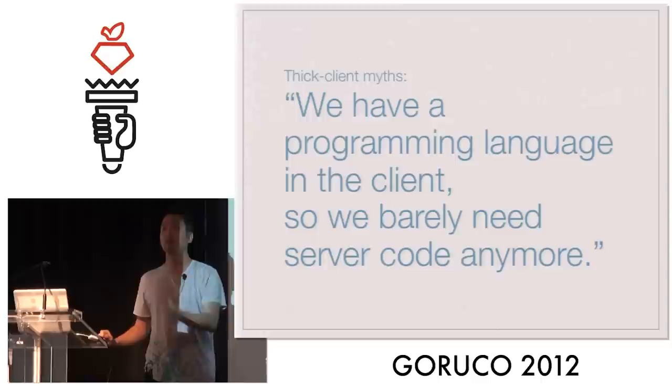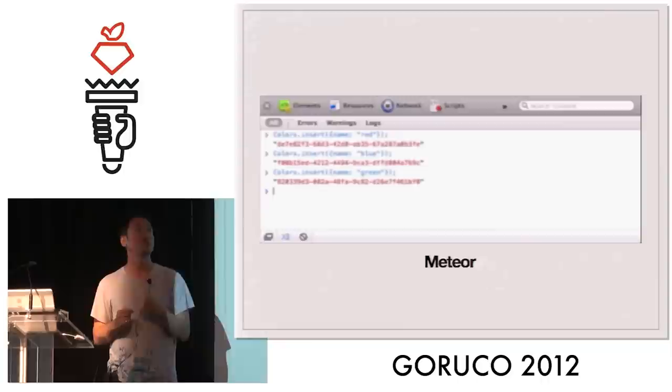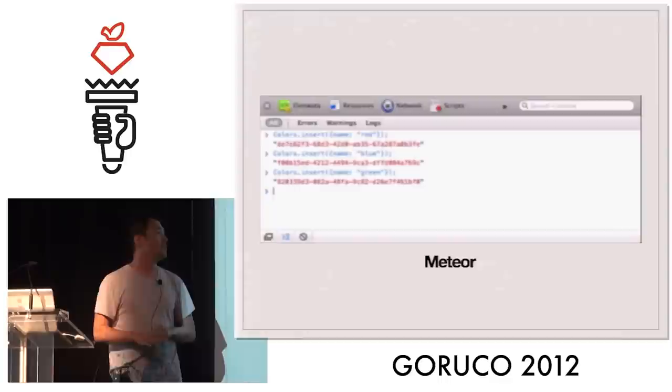Wouldn't my life be simpler if I could talk almost transparently to the data store? The most recent example of this is Meteor.js. Apologies, that is a terrible screenshot. I know. It's a screen capture of their Vimeo screencast. Anyway, Meteor launched a little while ago, and it does this stuff really natively.